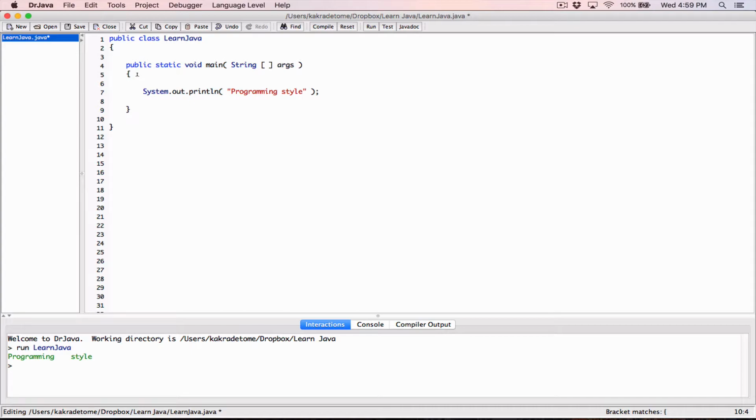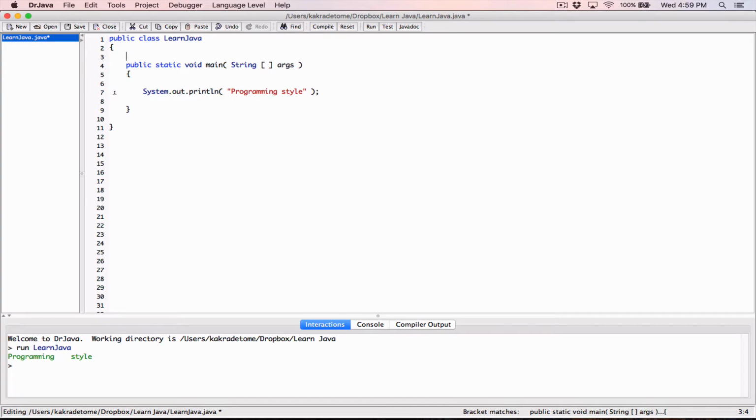Now, another thing is what's called indentation. Anytime you have an opening curly brace or closing curly brace, we indent anything in curly braces to show that this content is within this curly brace. For example, this is the opening curly brace of the public class. This is the body. Anything in that is the body of the public class, and this is the closing curly brace. Everything in the body of the public class has been indented 4 spaces to the right, meaning that before anything that sits in the body of the public class, there are 4 spaces.